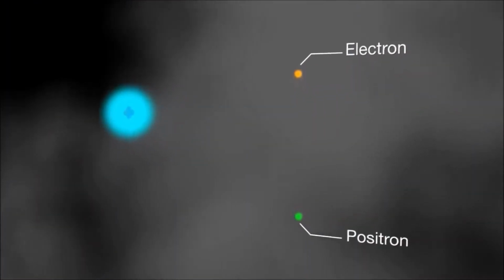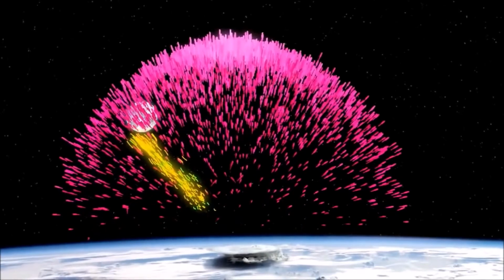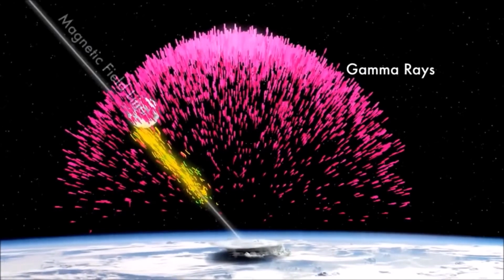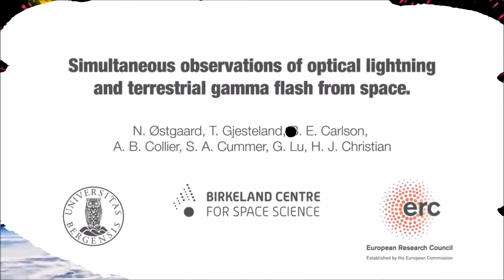"It's a natural, self-generated, self-sustained particle accelerator," says Dwyer. Once the feedback loop gets started, he says, it can discharge parts of a thundercloud as fast as lightning. And, because the cascading electrons and positrons generate more gamma rays than visible light, the whole process is practically invisible to the human eye. Researchers once thought that gamma-ray flashes from thunderstorms were a weird byproduct of ordinary lightning. Now they are thinking it is a sign of dark lightning instead.